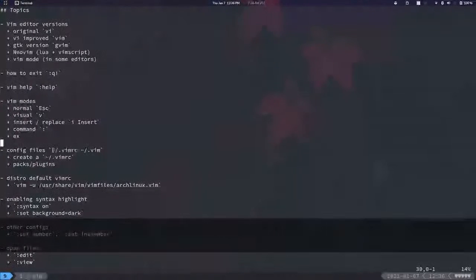What we're looking at here is a basic Vim installation that comes from my system, so there's nothing configured yet. I will create a new file just to write some configurations and see how they work on the go.